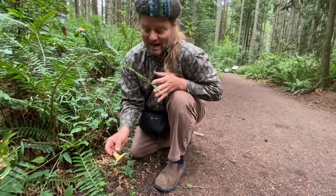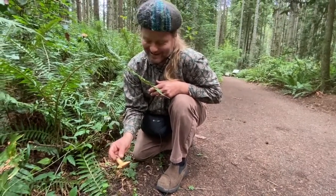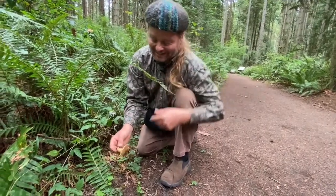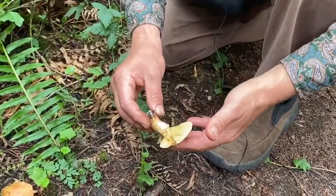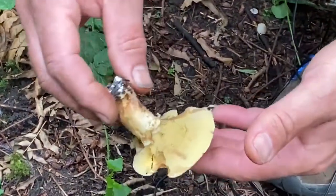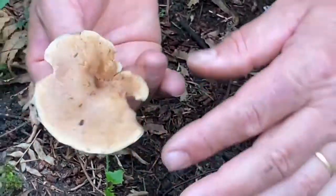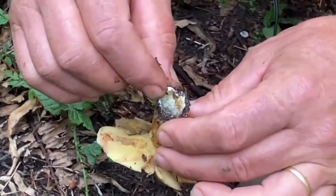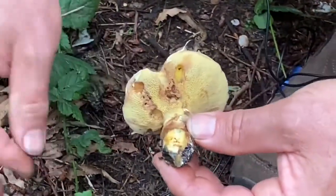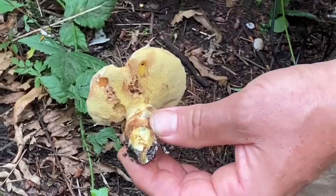In my yard I find a little bolete, and then I come back two hours later to take a picture and the squirrel has already destroyed it — it goes so quick. Anyway, so here we have one of the slippery jacks, Suillus — a genus in the boletes. It has a ring, which Suillus always has to have, plus dots on the stem, and the cap has to be sticky, slimy, or scaly. And now this one here — see the blue? We have a blue oxidation going on. I just broke a little piece out and it's turning blue as I'm speaking.